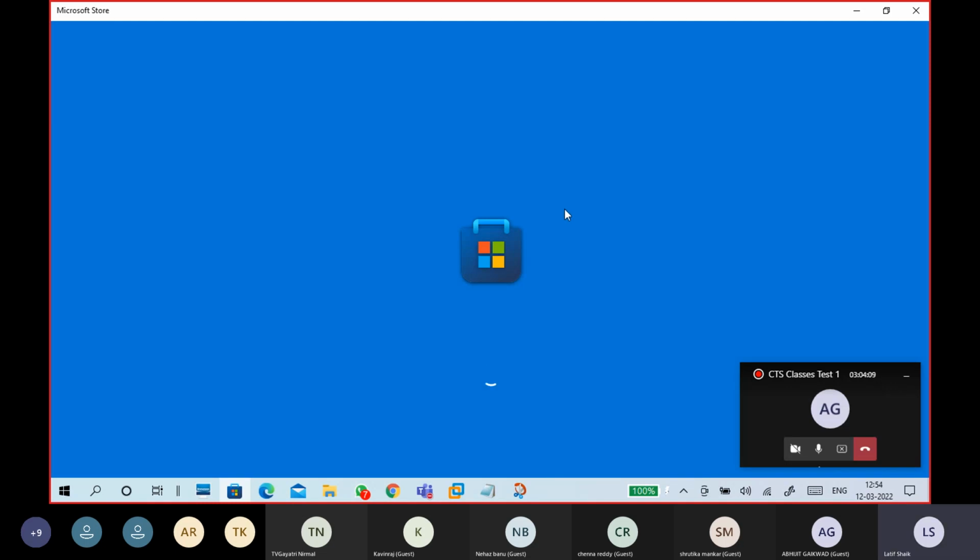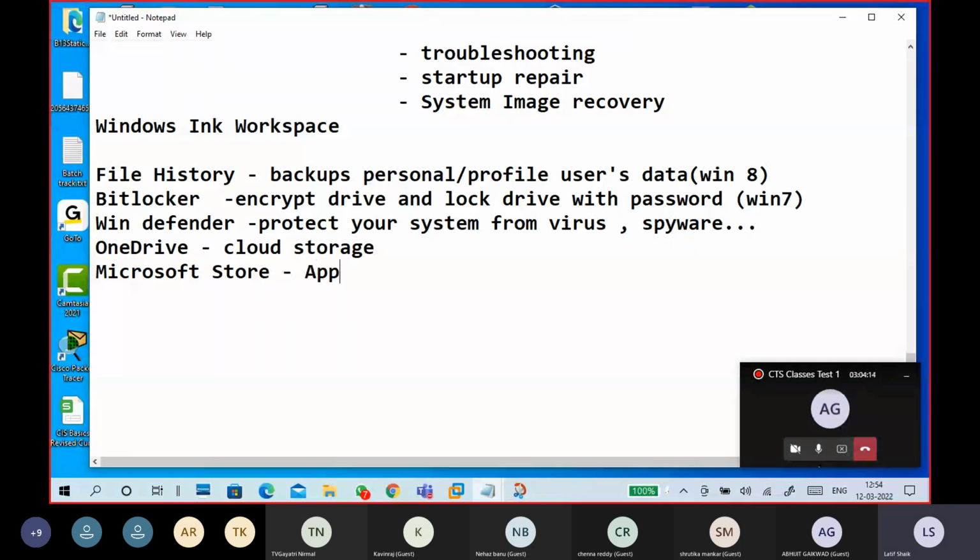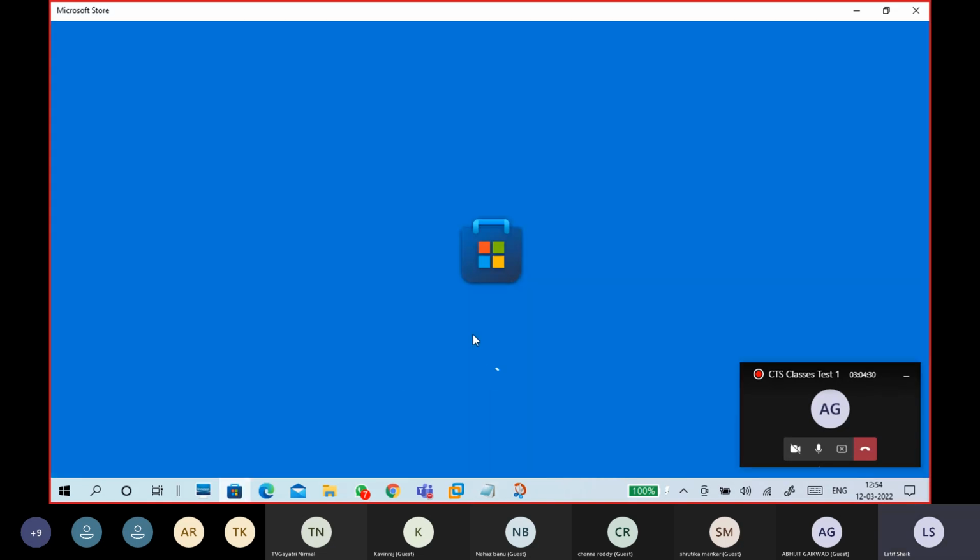download applications, games, Xbox games, okay. You can sync with the Xbox also. So you can download and install applications, games, and of course Xbox games to your Microsoft account.